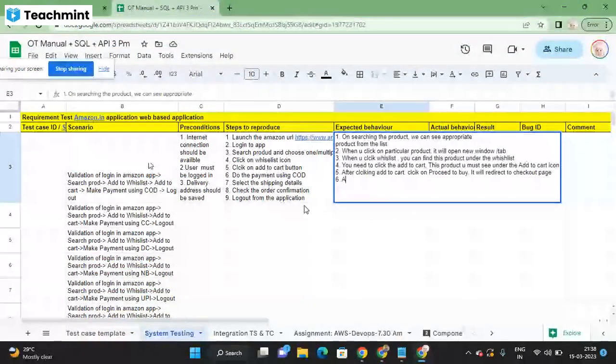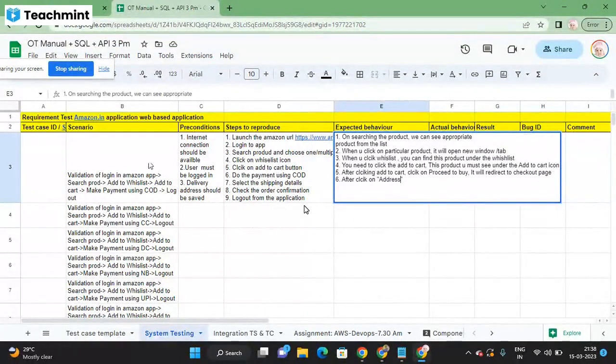So after clicking on address, the application will enable the payment method. What is the next step?